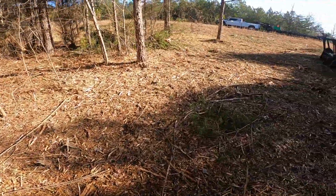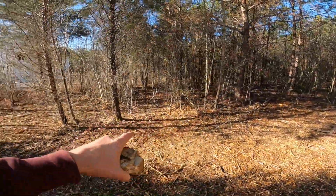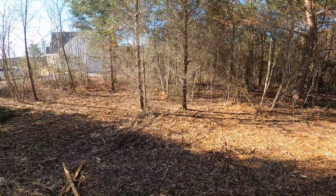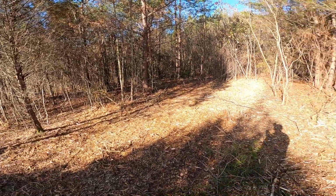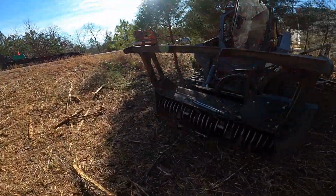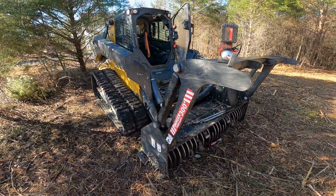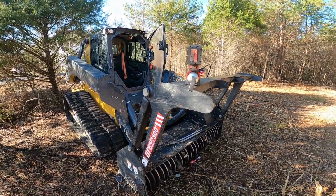So we're gonna go ahead and start cutting. I'm gonna come in here, I'm gonna knock all this down, but we're leaving a 10-foot barrier for the customer, for the neighbors. So I'm just gonna come in here and knock all this down, clean it up, but I'm gonna try to be easy on it since we believe we got the tracks where it should be. So I'm just gonna let it warm up, and then the Cimaf has to get to about 90 degrees, so we're gonna get at it.